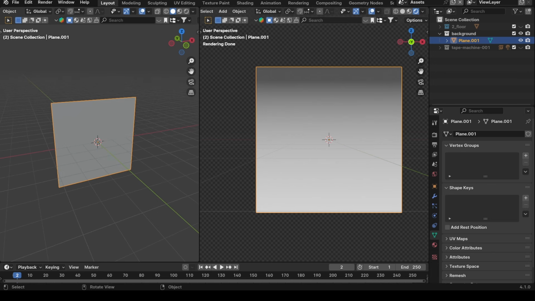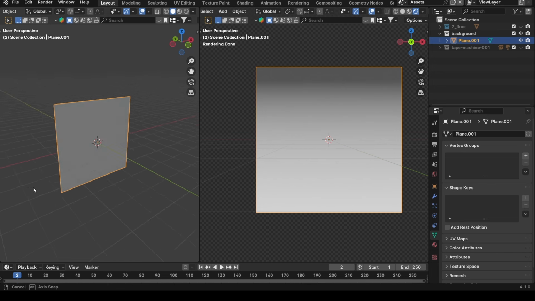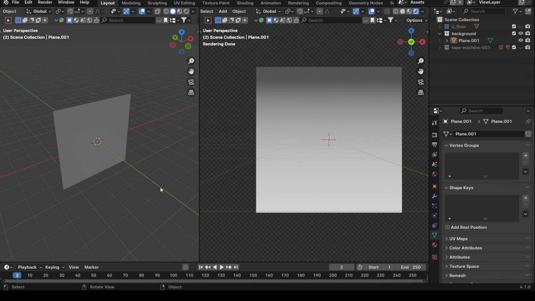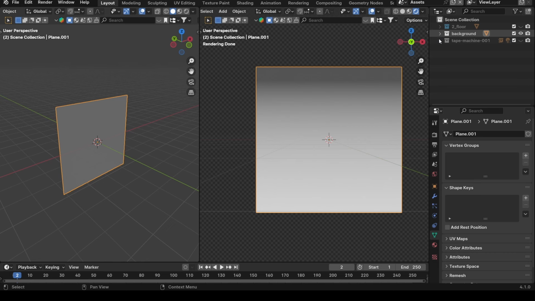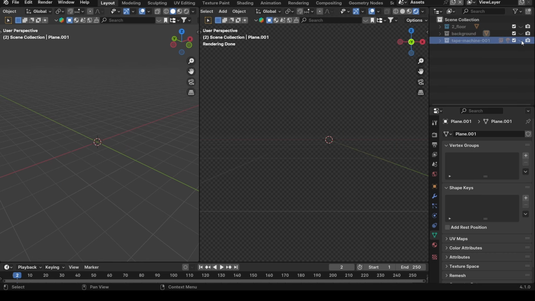So in the Blender file, I set up an assets scene here by default, and I wanted to lay out all my assets. And if I'm going to work on this project some more, which I probably will, I can always come in, add new assets. So this is my base scene to grab out any kind of things out of my toolbox to create a shot. So first off, I have my background. So this is my background collection. And then I have my tape machine here.